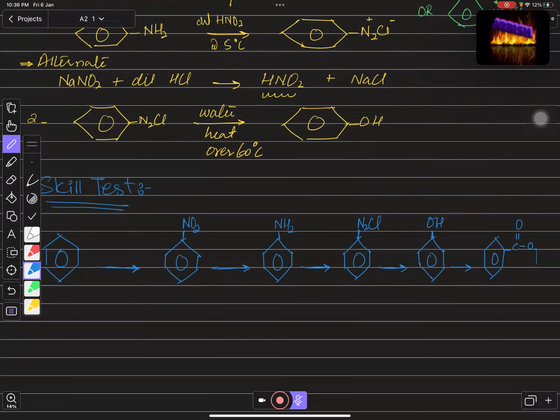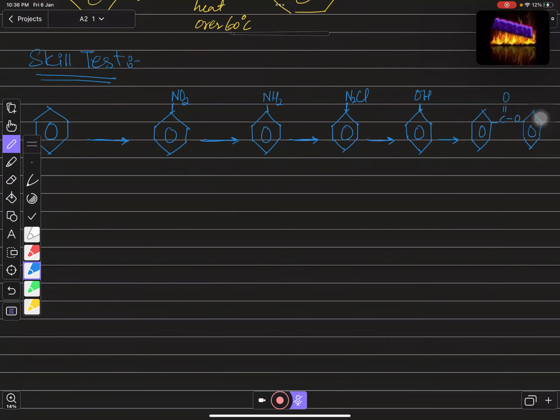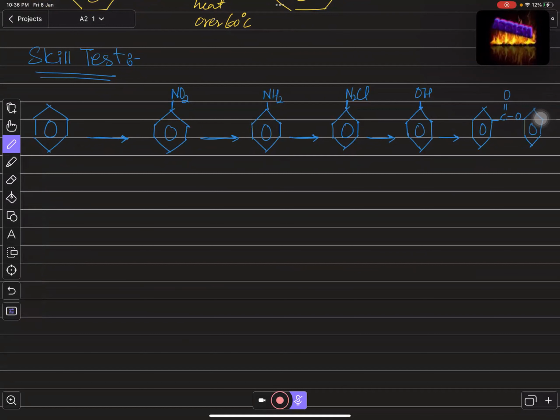So this is now a long cycle of the reaction, right? So just complete this, all the reagents, you need to write the reagents and conditions over there, and let's see if you can do this or not. Just complete this cycle quickly.